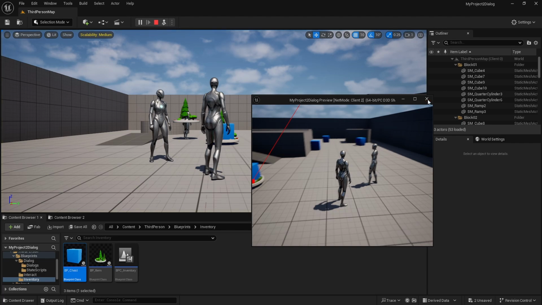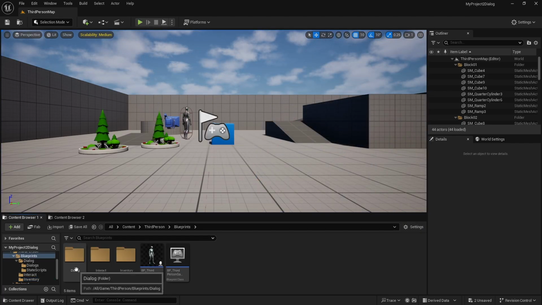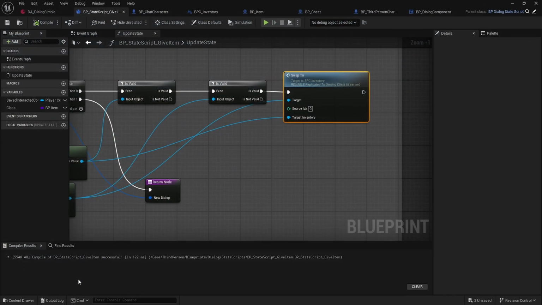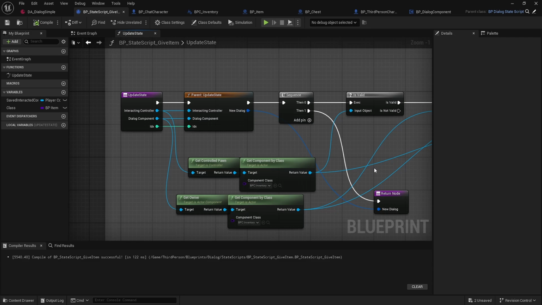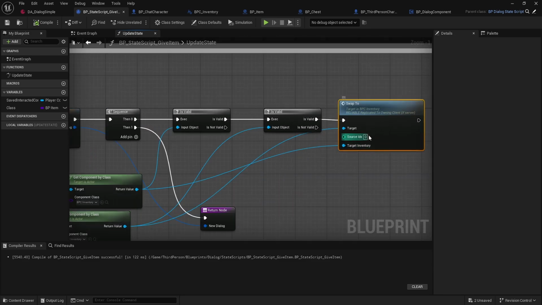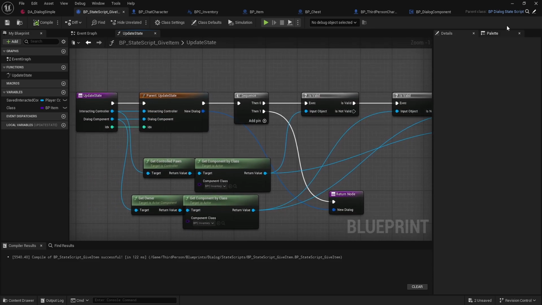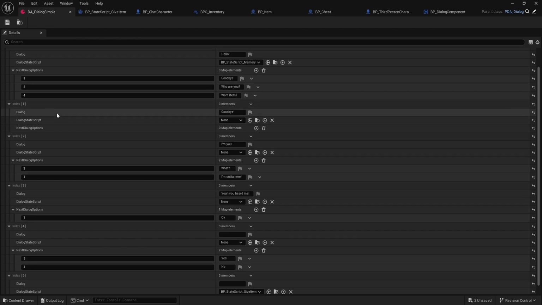Now to add this to something like the dialogue character, the dialogue isn't replicated yet. I didn't bother doing it. But in order to add something like that to the dialogue character, we'd need its own state script. For the state script, it would just be a simple swap: grab both the components, and then swap to whatever index you want to swap to. Here in this case, I'm doing 0, but because it's not replicated, this won't actually be replicated to all of it. I'll show you in a minute. But this is how you would set up the state script, and you would just have to replicate the dialogue system. And then for the dialogue here, when we customize it, we can add a new one here to 0.